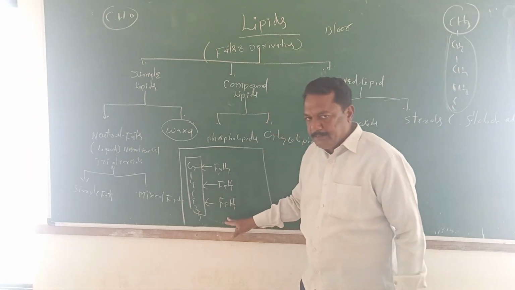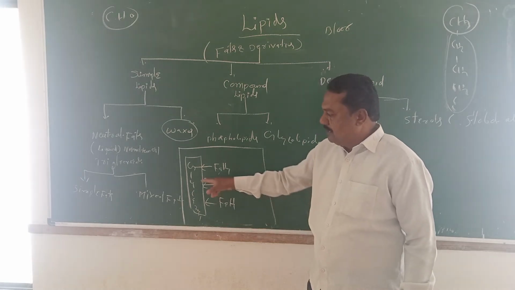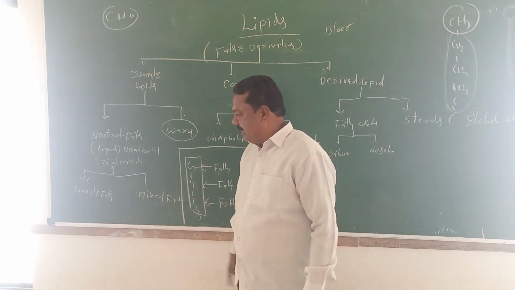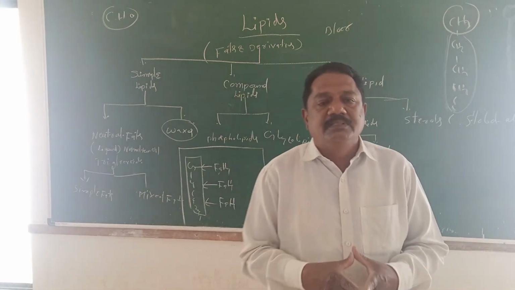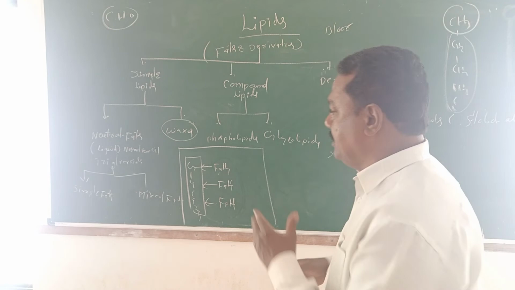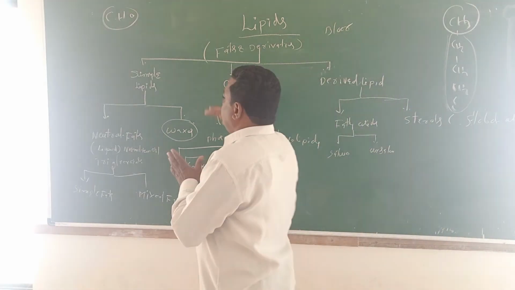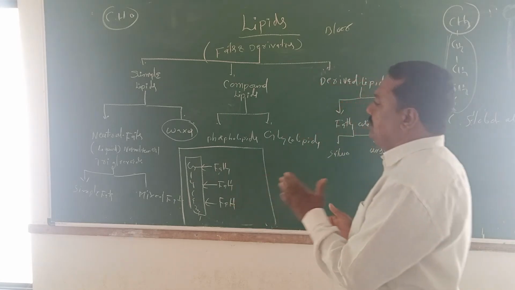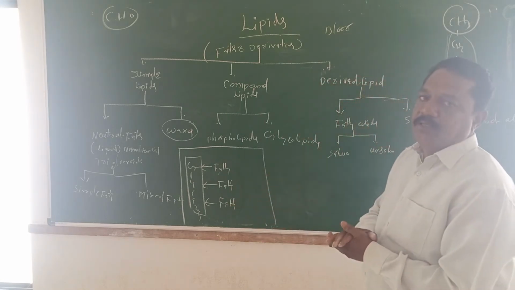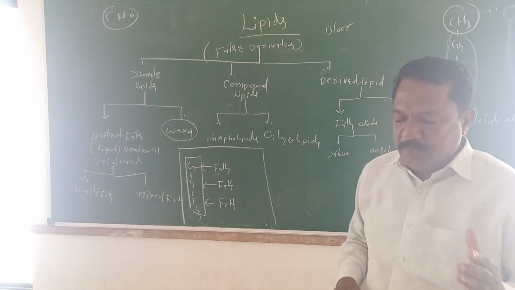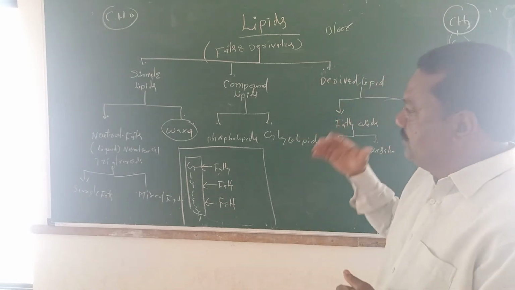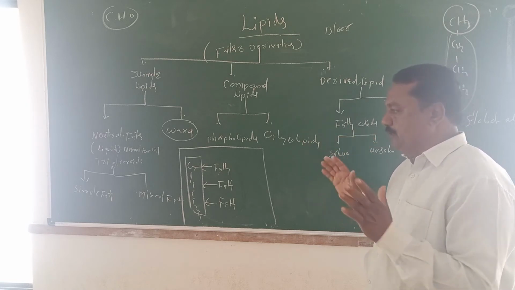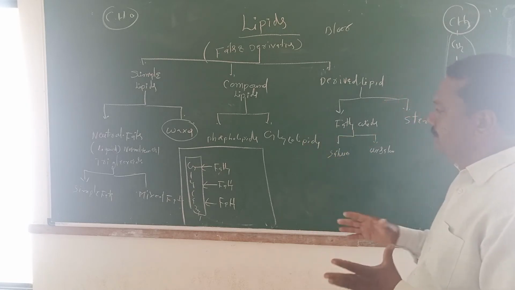Mixed fats means glycerol attached to different kinds of fatty acids. When glycerol is attached with similar types of fatty acids, they are called simple fats. So simple fats are classified into two main categories: neutral fats and waxes. Neutral fats are liquid in nature at room temperature. Waxes are solid in nature. Neutral fats are classified into two main categories: simple fats and mixed fats.